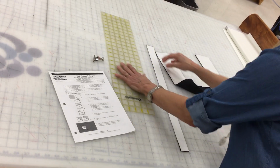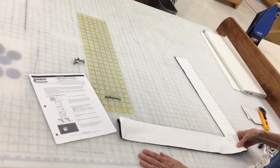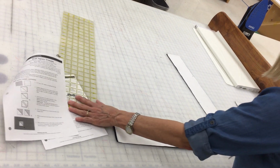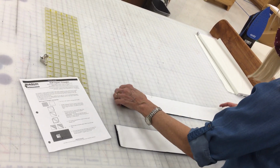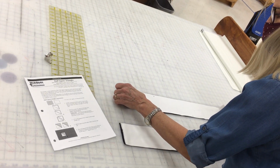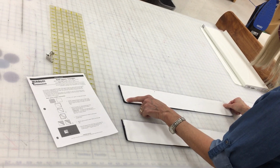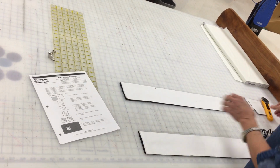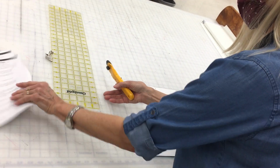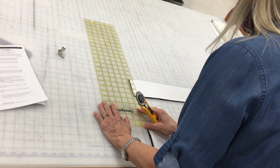When you are cutting through multiple layers, so I was cutting through 4 layers here, you want to make sure you have a nice sharp blade. Then we're going to lay them out, make sure that they are stacked perfectly. I want you to make sure that you cut off your selvage edges. Now I haven't tried cutting it this way at 3 1/2, but let's just check it out and see if that will fit, or if you have to cut it down to 3 3/8.